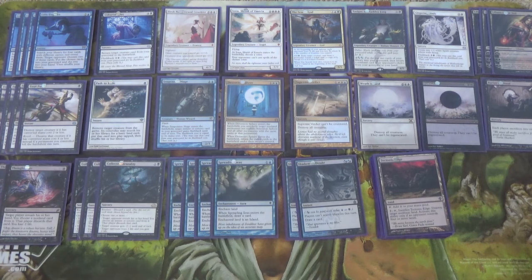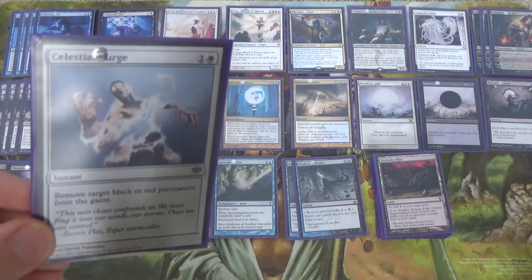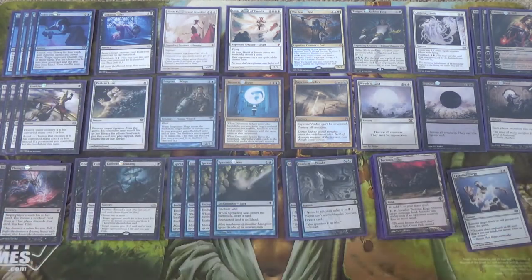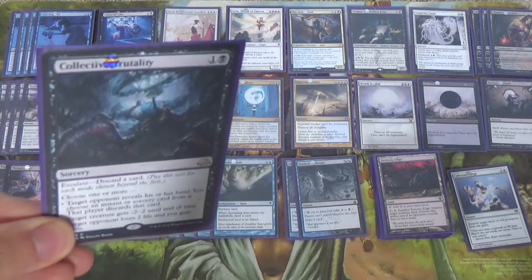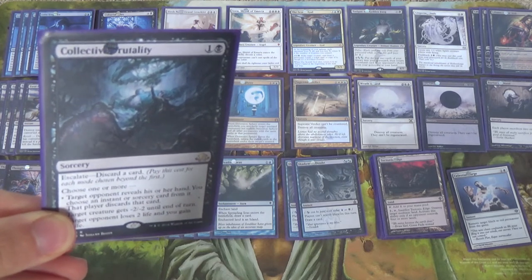Next. Now for our sideboard. Very quickly, a bunch of one-ofs. We have Celestial Purge, which is used to fight both Blood Moon and Giant Delve creatures, as well as Death's Shadow itself. We have the fourth copy of Collective Brutality, which we bring in against Burn, and instant and sorcery-based combo decks like Storm.